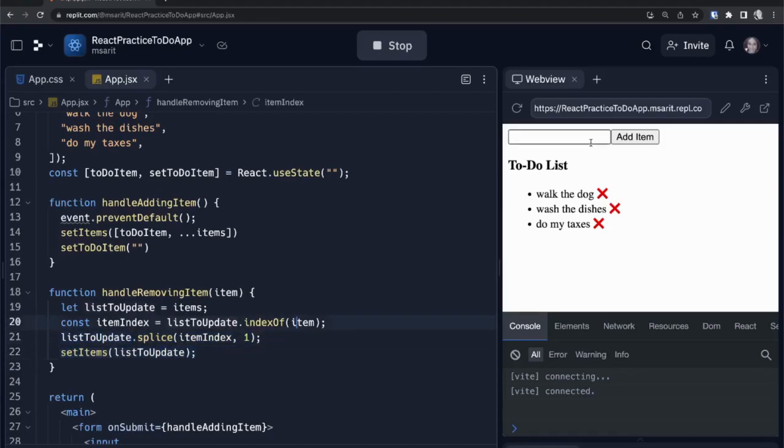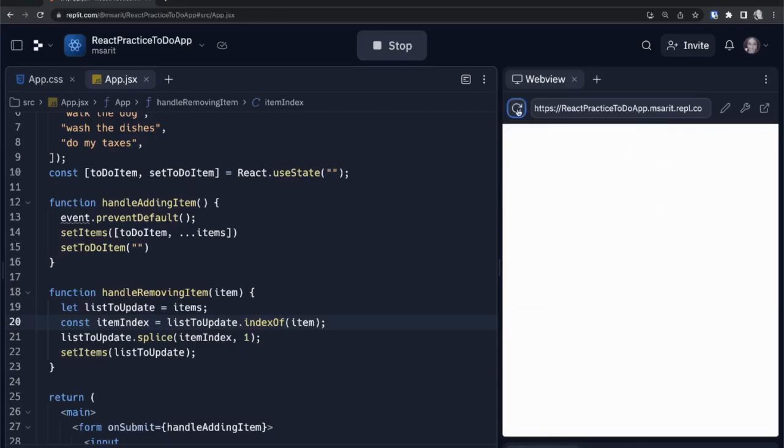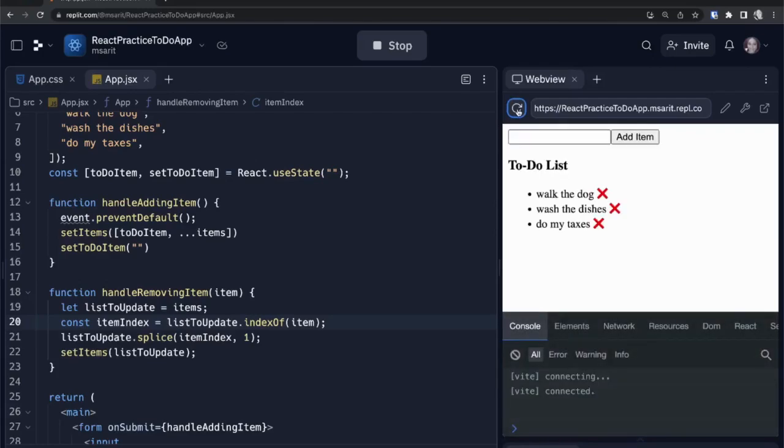So what I was experiencing was that adding an item wasn't a problem. It was deleting an item. Right now I'm clicking on that X, but nothing is happening until I go and type in the field again, and you can see I've actually deleted multiple items without realizing it. Basically, re-render was only happening when I interacted with the field. And so I figured out that my mistake was down here.